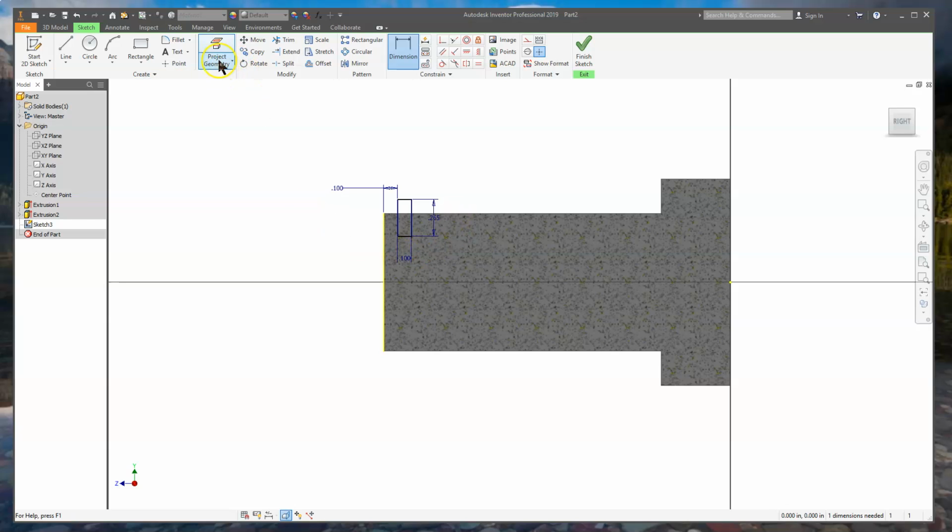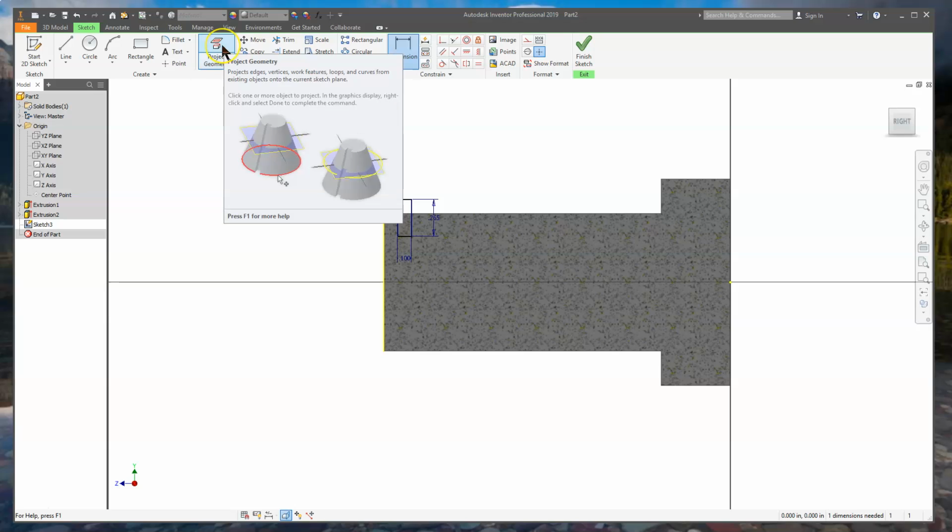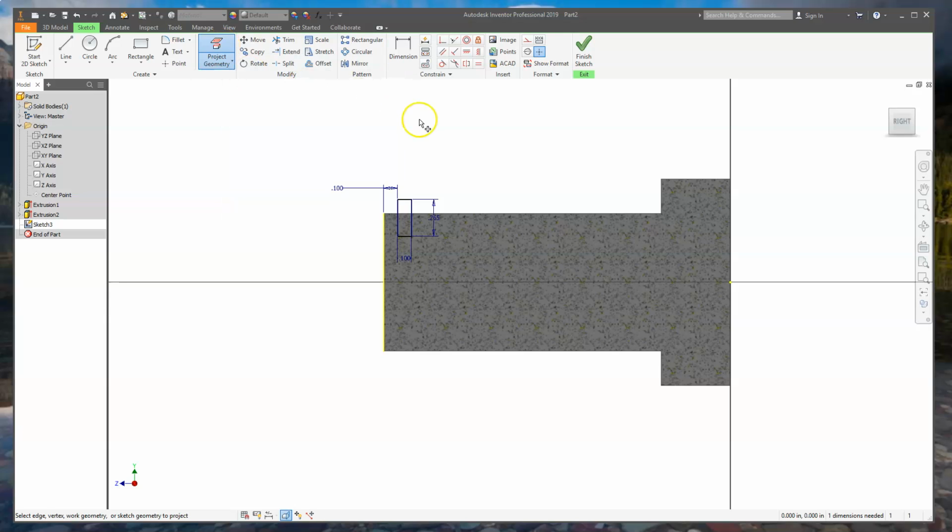Now, I'm going to go up here and click on Project Geometry. I click on anything that I want to move forward into my drawing so that I can see it. And then I go in here and put a dimension saying that from that edge down to here, I also want that 100 thousandths.